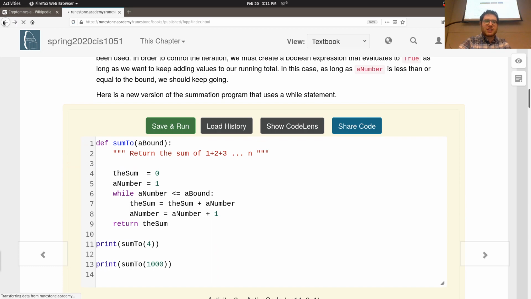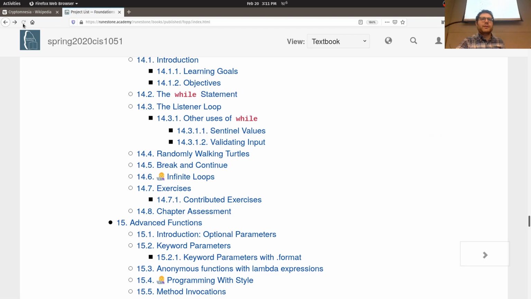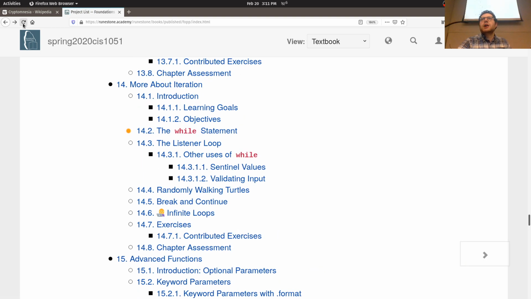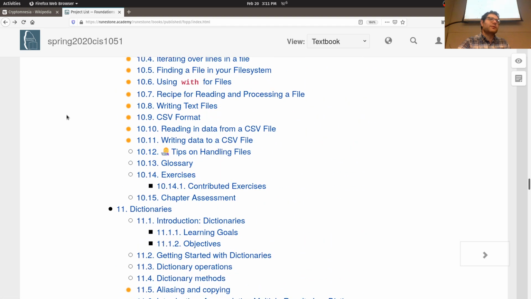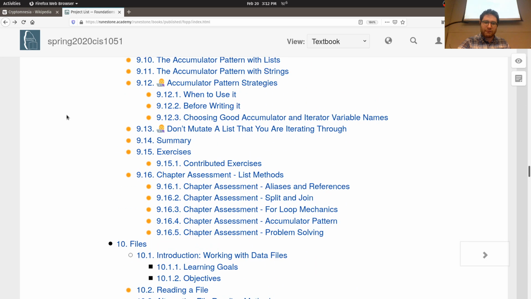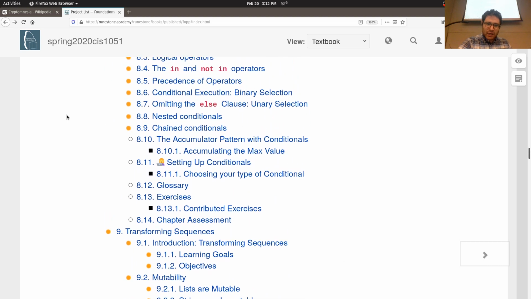Now, what's interesting is that no language needs both a for loop and a while loop, because any while loop can be transformed into a for loop. But the way Python has it structured, it does need both, because your for loop is a for-each loop. But we can use a while loop almost anywhere that we need a for loop, just by being really clever about it. All right.